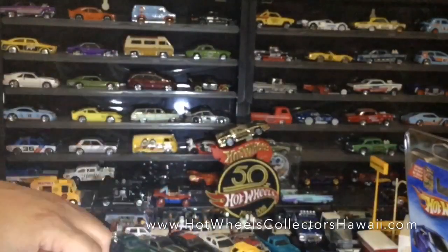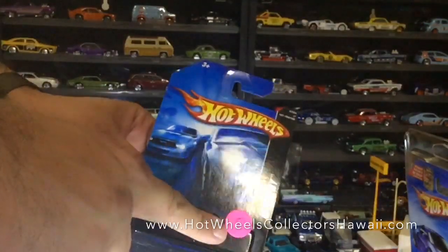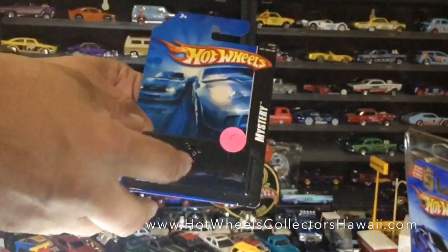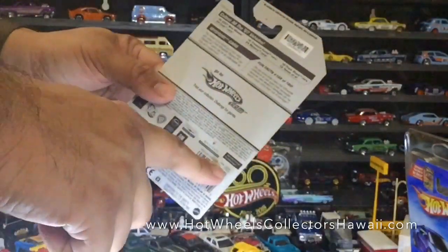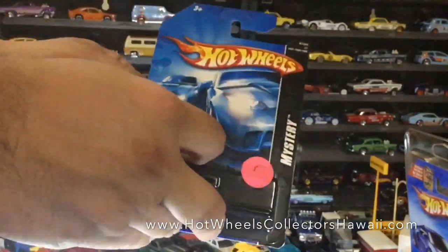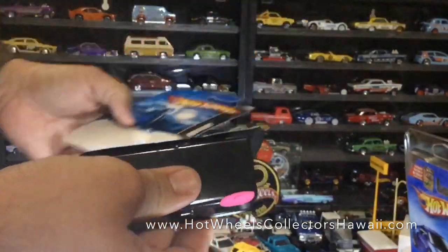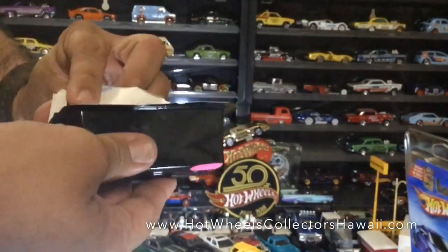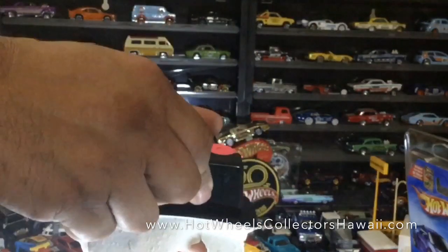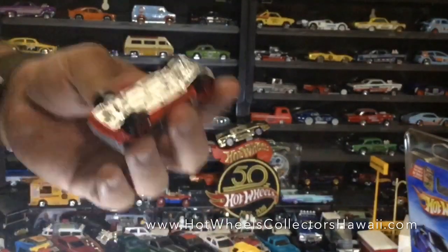All right. So we got two more. Let's hope one of them is a Veyron, man. Okay. Another one. So if you didn't notice the variation in prices, he had told me that he had somebody working on them. They were looking up codes. I'm assuming they're looking at the codes here. I don't think it was telling them what was inside, so I wanted to check. So I bought whatever I could find that was on his table. And then as I was talking to him, I found that he had more. Oh, and then look, it's a Dodge. Oh, chrome base. I can't read it.